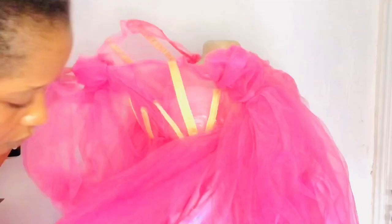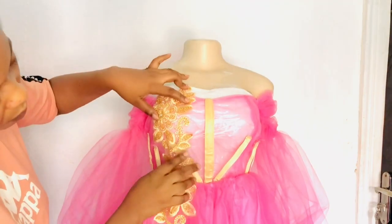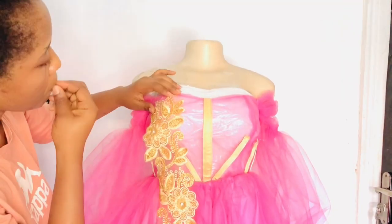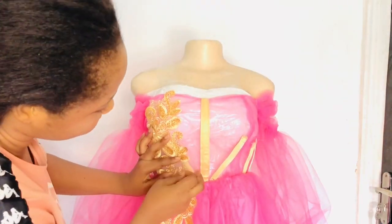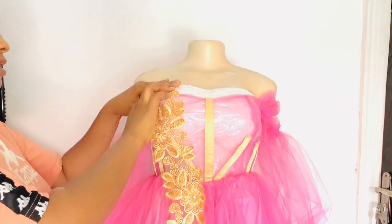The next thing I'm going to be doing is to pin my patches on my dress. So as you can see me doing, just watch what I'm doing. I'm going to use my office pin to pin it to my dummy. This is a little bit easier if you don't have that foam dummy. You can just follow the same strategy that I used.